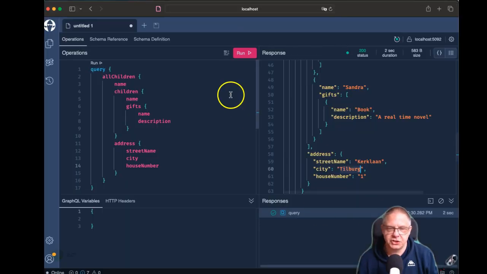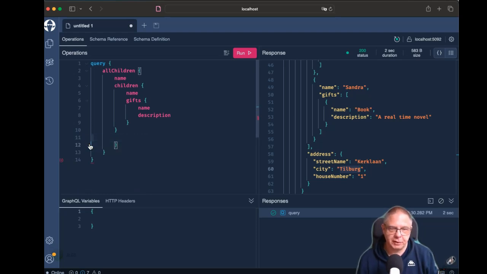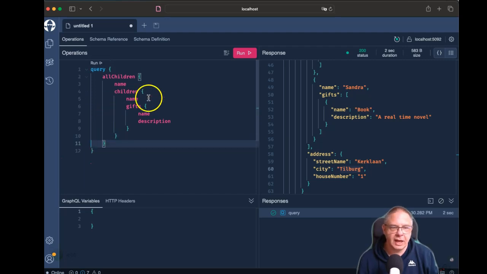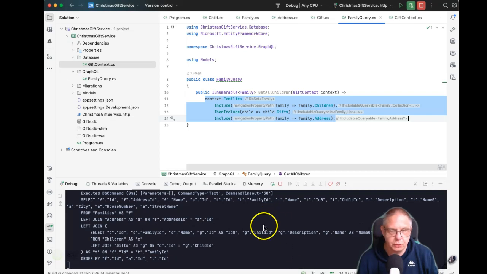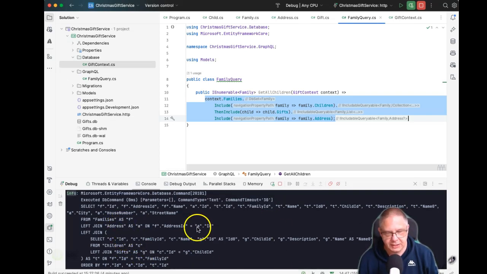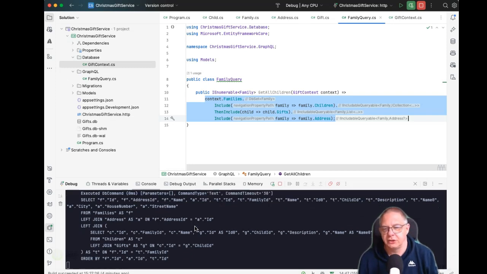But if I change the query, and for instance say I'm not even interested in the address part of our family, and I run the query again, and look at the pane, you will still see that the address got joined in. So I do overfetch the information in my database for the query that I just asked. So we're going to change this.